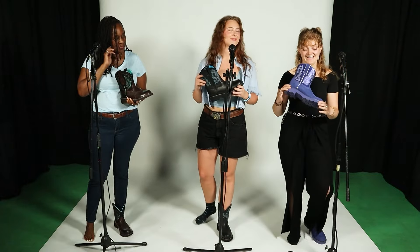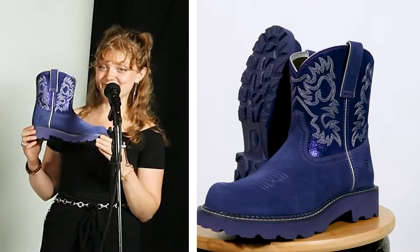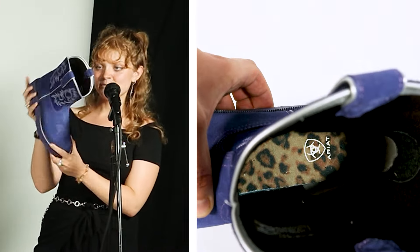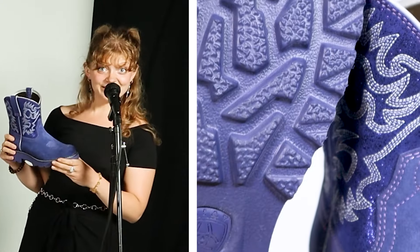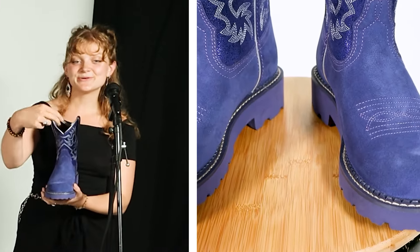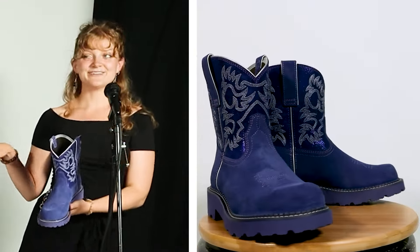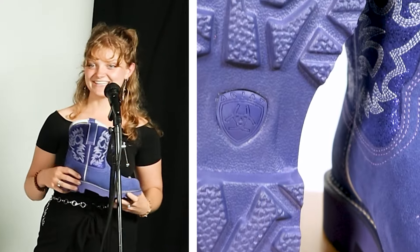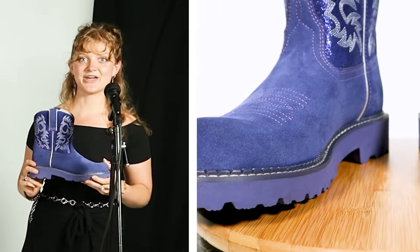Zaynab, tell us about that pretty pair you've got. This might be the most practical and playful pair of boots I've ever had. The outside is stunning, and a nice surprise was this golden shimmer. Inside you have some beautiful leopard print as well — that's the playful side. On the practical side, they are wide-footed, which is really nice, since I have other cowboy boots that are a bit narrow. On top of that, having flat feet, it's really nice to have a little bit of extra arch support. I just see myself rocking these day in, day out, dance floor, street — whatever it may be.